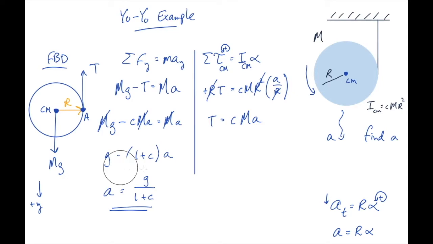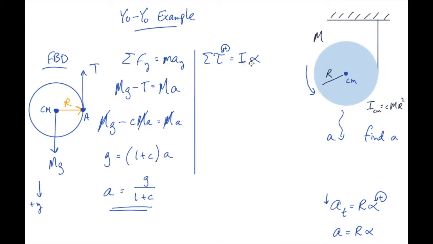I'm going to erase this stuff over here that is going to change, and instead of summing torques about the center of mass, we're going to sum torques about what we're calling point A. But nothing else changes. This is still our positive direction for torque and rotations, and down is still our positive y direction. Now, as it'll turn out, I won't even need the translational equation in this case.